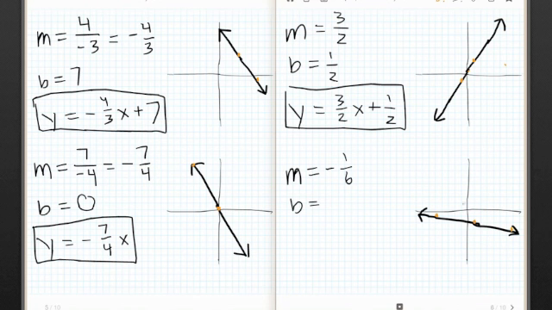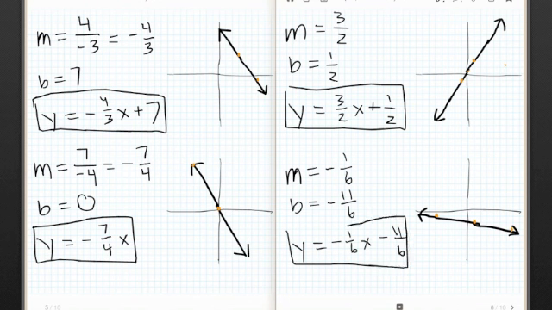So if to get from here to here, y changes from -2 to -1, then to get from here to here, y is only going to change by 1/6 of a point instead of 1 point. So 1/6 of 1 is going to be 1/6. So 1/6 greater than y equals -2 will be -1 5/6, which is -11/6. So when we write this, it'll be y equals -1/6 x minus 11/6.